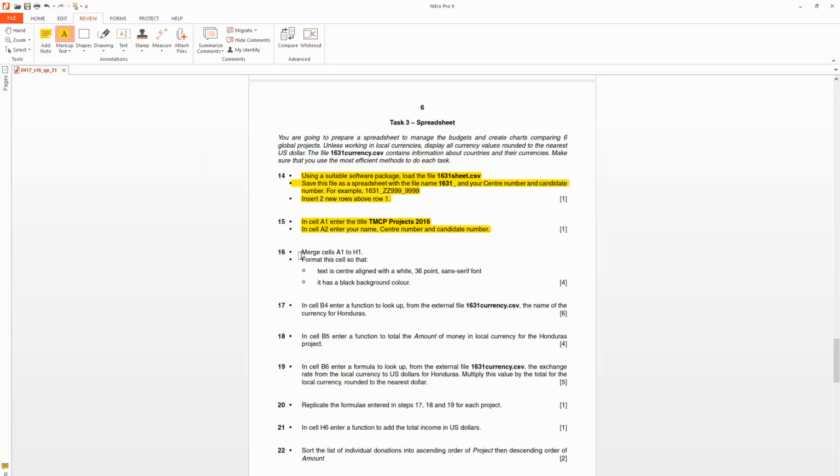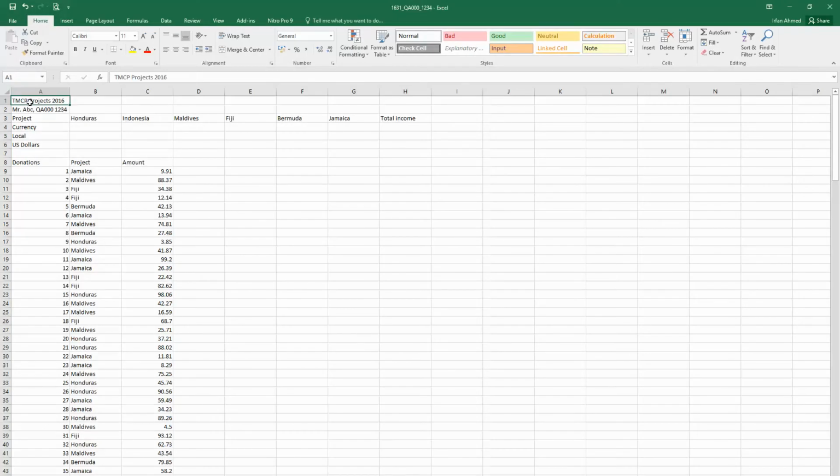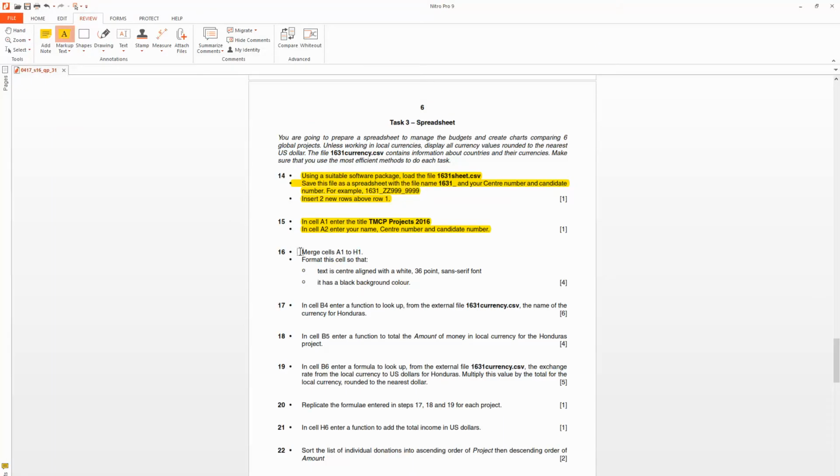Question 16. Merge cells A1 to H1. A1 to H1 is here, so I click and I highlight them. Okay, you can go to merge over here, and I'm just going to merge cells. It hasn't asked me to merge in center, so I'm simply going to select merge cells. I've done that.